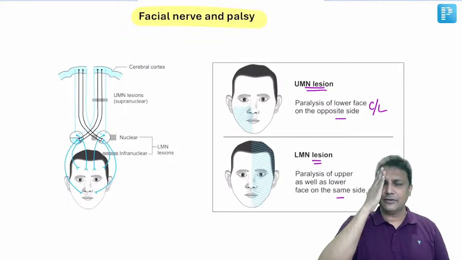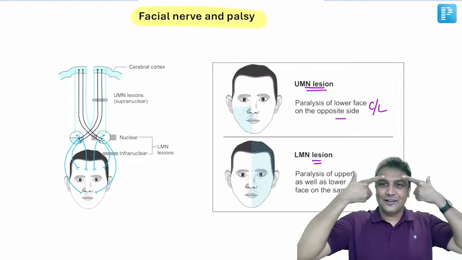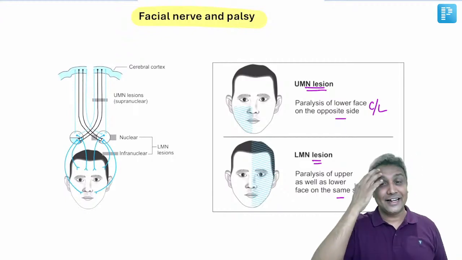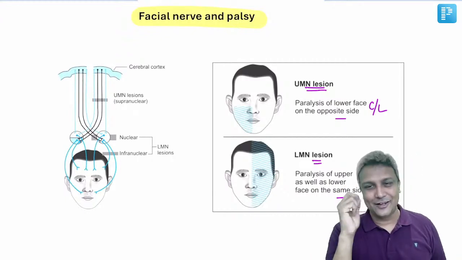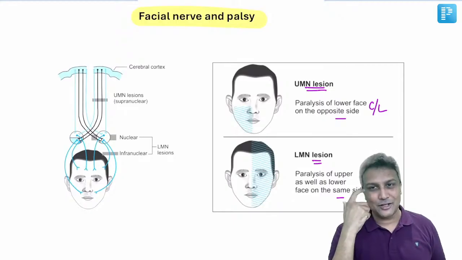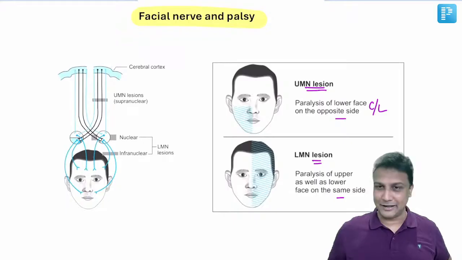Then what about the upper half of the face? If this is paralyzed, then what is going to happen? I'll not be able to raise my eyebrows like this here. And there will be no formation of horizontal wrinkles on the forehead. Fine. And that indicates the person is suffering from paralysis of the upper half of the face. If both things are mentioned, then the complete half of the face is gone, nothing but an LMN lesion. Keep that in mind, sir.